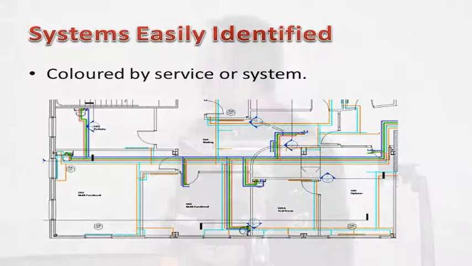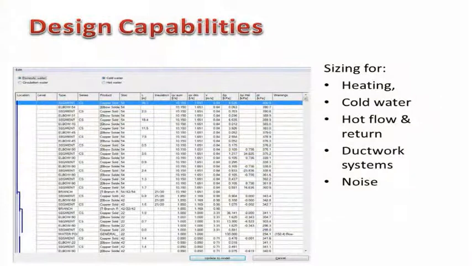The MagicAD add-on allows us to actually use it for design capabilities. So very clever. We give a radiator a kilowatt loading, connect all the pipework up, click at the end of the line and say we want all this pipework sized to a certain resistance. It gives us a list. We say that's okay, that's fine. And when you say go, it will then redraw the pipework to the right size for that particular resistance.